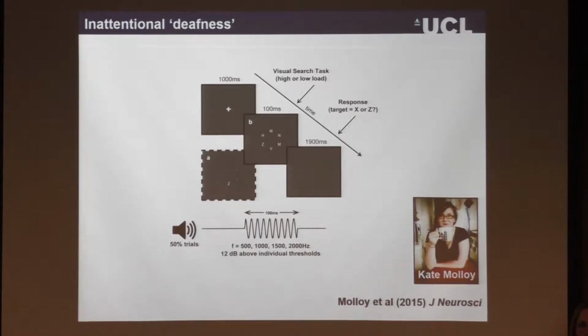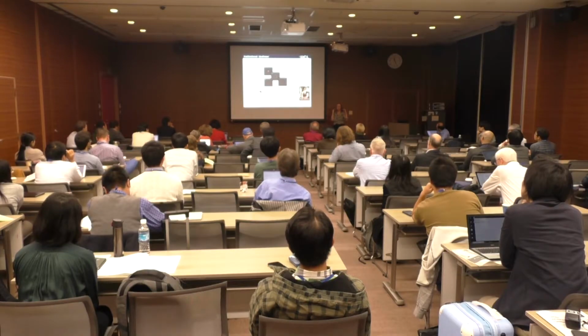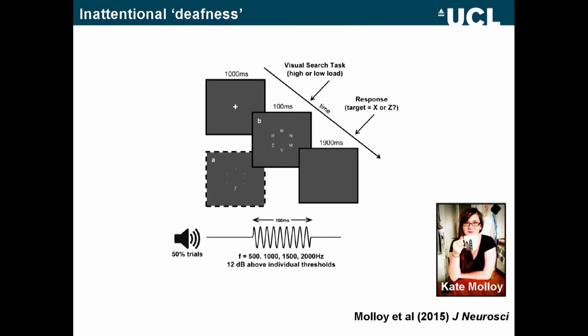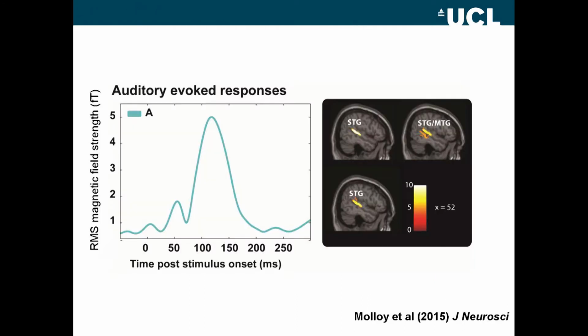What we told participants is that we were very careful about the positioning of their head in the MEG machine, and once in a while there's going to be a mechanical sound that has to do with taking a measurement, and if they hear it, they should ignore it. So that was the explanation we gave to them. And these are the data.